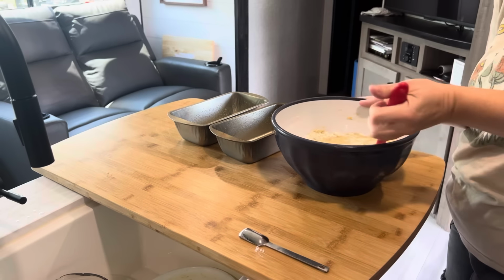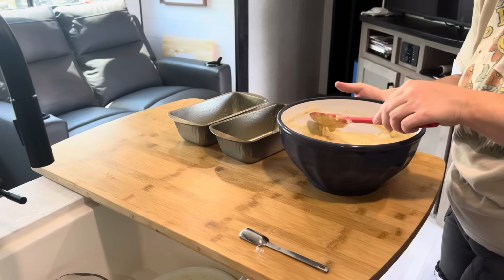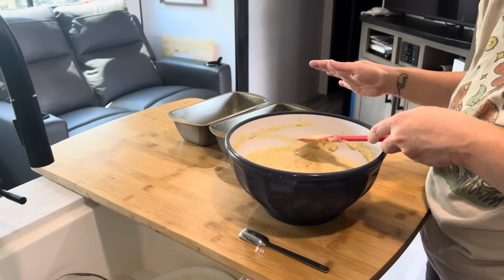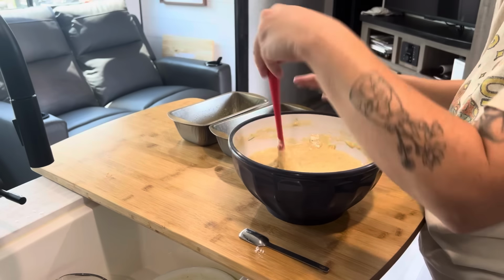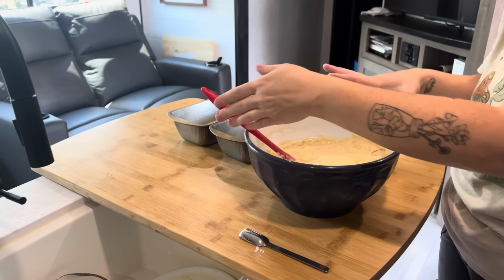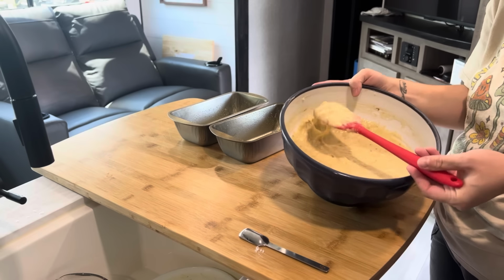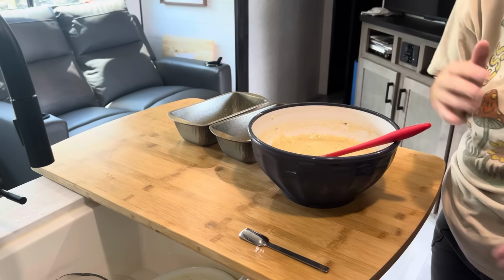So sometimes with this batter, I've noticed that there will be flour bubbles, and it's really hard for me to get them out. I've used a whisk, I've used a spatula like this. So one thing I like to do with this recipe is take my immersion blender and blend it up really smooth, just so I know that I won't have any of those hidden flour chunks in there. That way it'll be two perfect loaves.